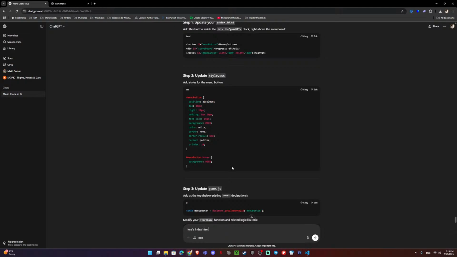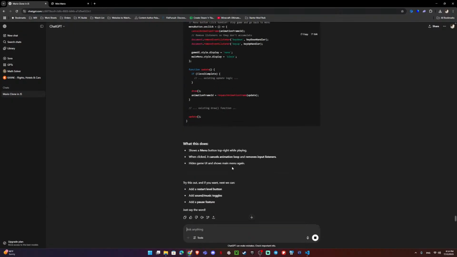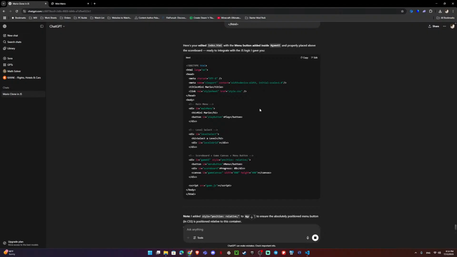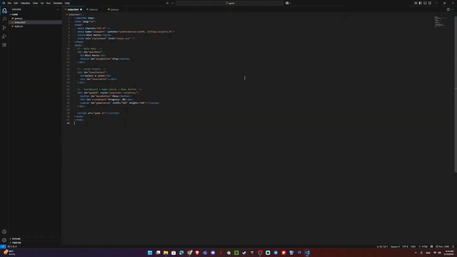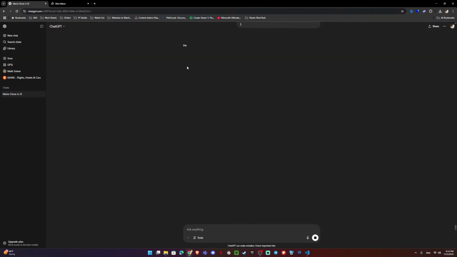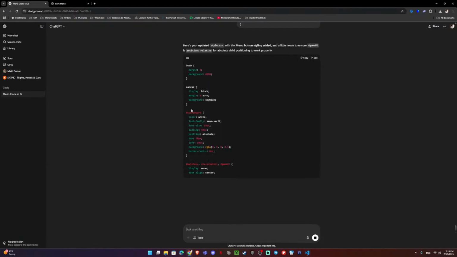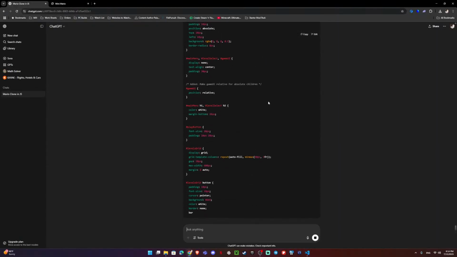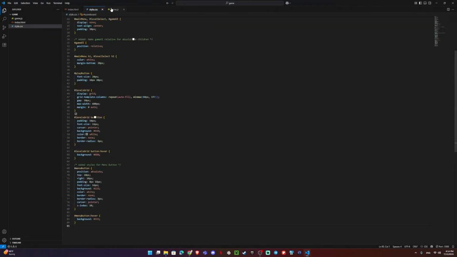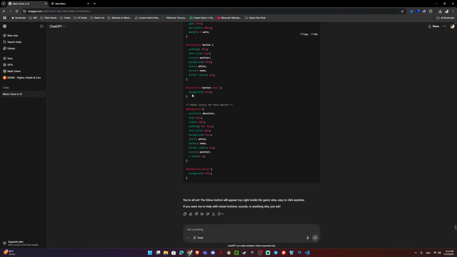Here's index.html. Save here, style. Copy and paste this one too. And the last one, game JavaScript.